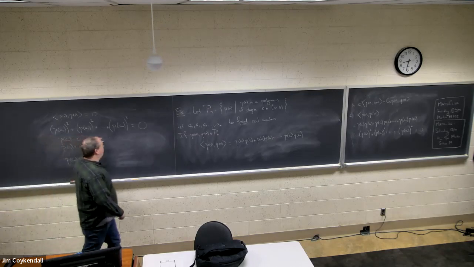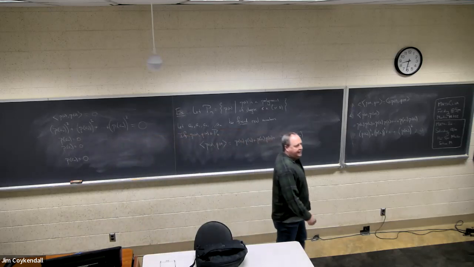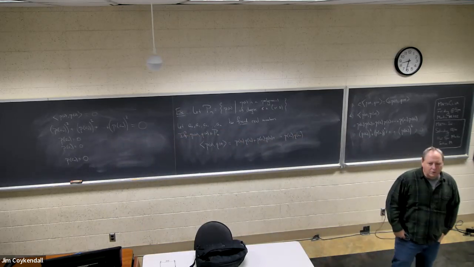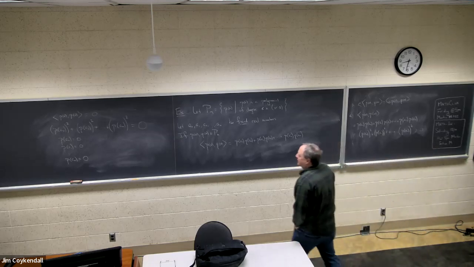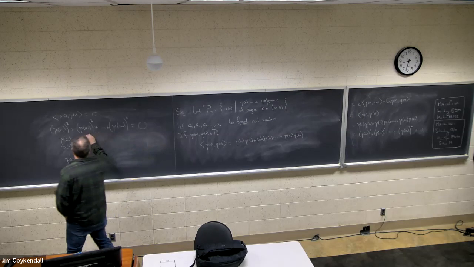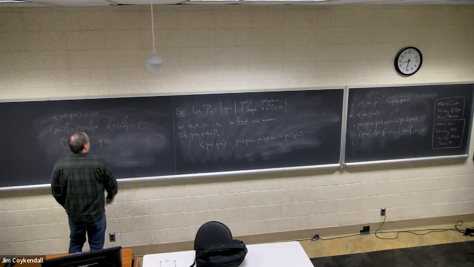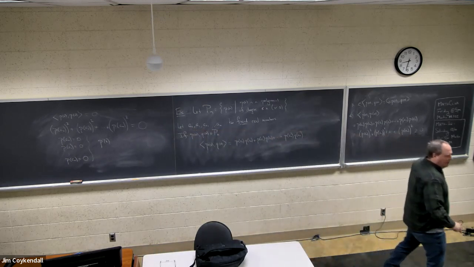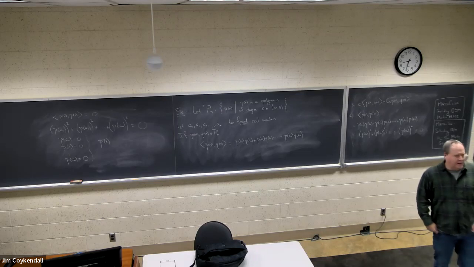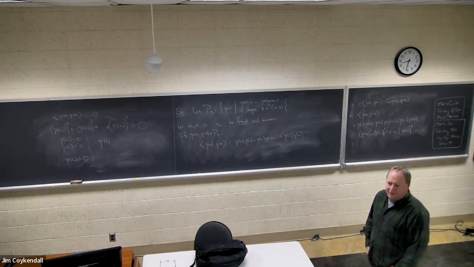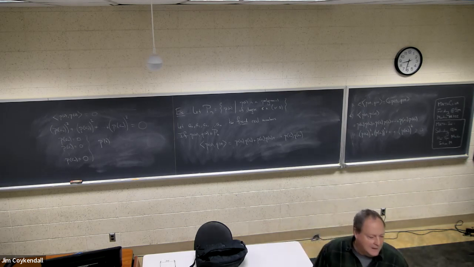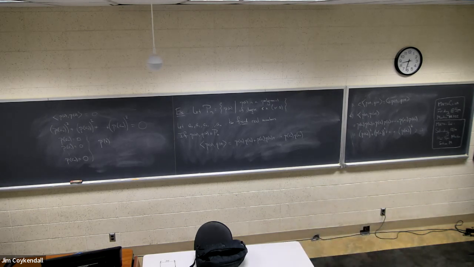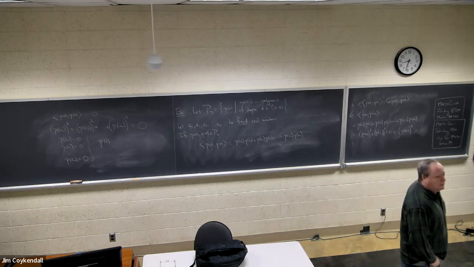When you plug in every one of these points, those all have to be 0. How can we conclude that P of X is the 0 polynomial, right? That it is the polynomial that is 0. How can we do that just with this information? Yes. Well, we picked our A's to be nonzero. No, we didn't. We just picked them all to be different. Yeah, that's all they have to do, is be different.